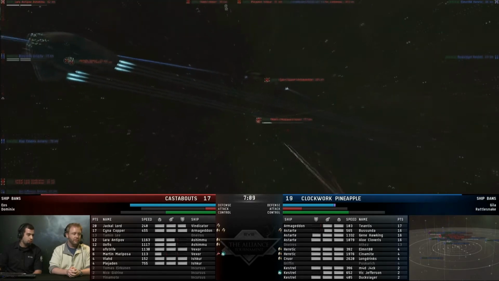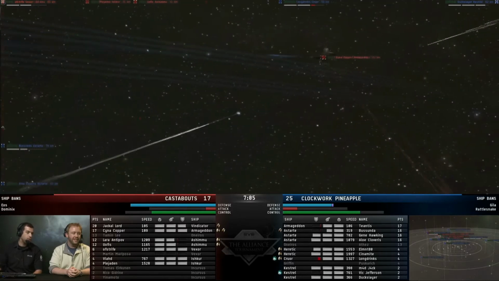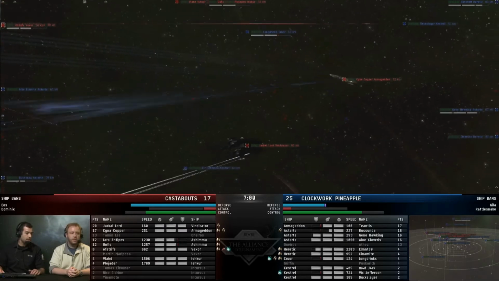Astartes must have just caught up to him. Wish I could go back and look. Vexer going down for Castabouts now without, of course, both sides now without logistics should start losing stuff a lot faster. There's Astarte on the Clockwork Pineapple side going down pretty quick.